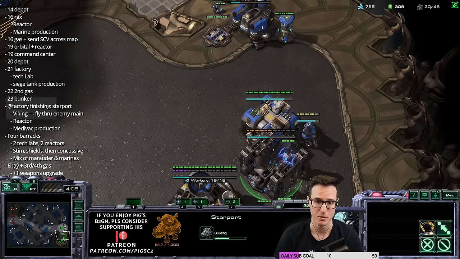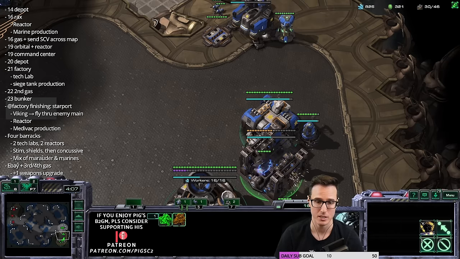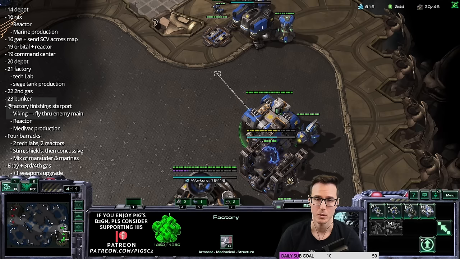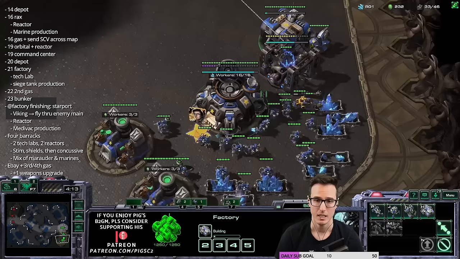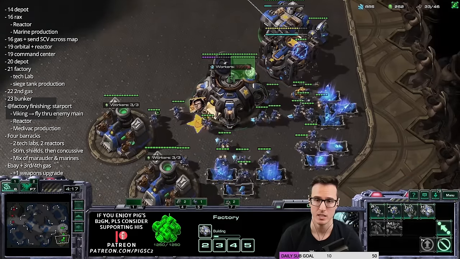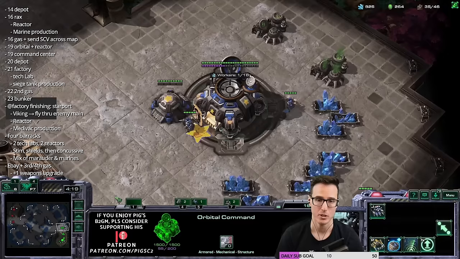And we're also going to grab the factory and the starport using shift click. We're going to put those on control group 4. We're going to build a siege tank. And guess what, guys? Our main base is saturated. See how that number's red? 17 out of 16. So at this point, we go to our natural.